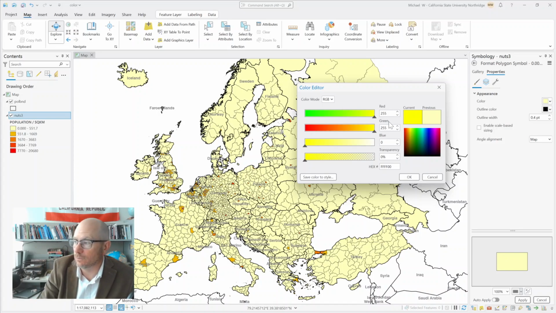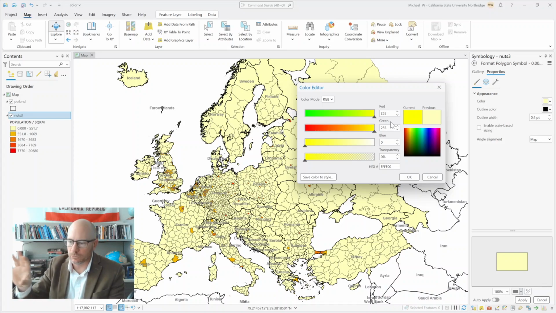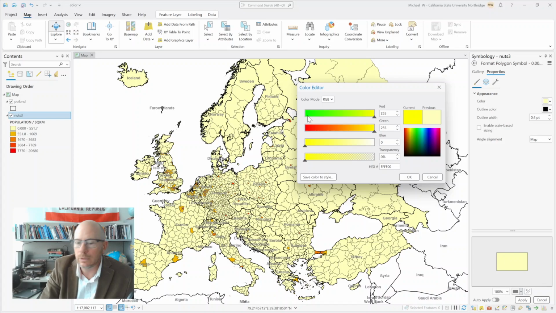But we're just gonna stick with RGB right here. Now we've done this before in some of the other classes. I've given you some values and you've changed some of this stuff. But what I want to show you is how to steal color.